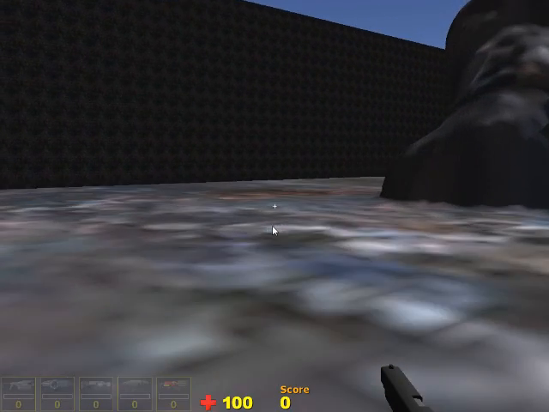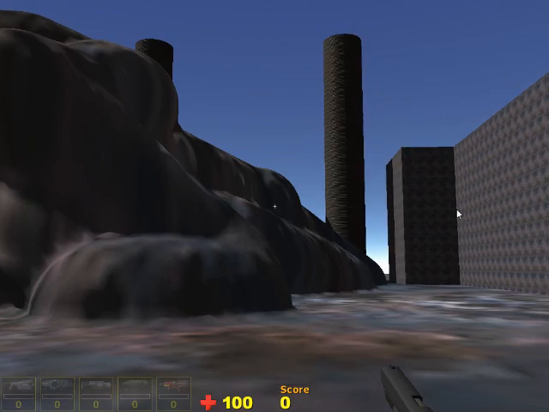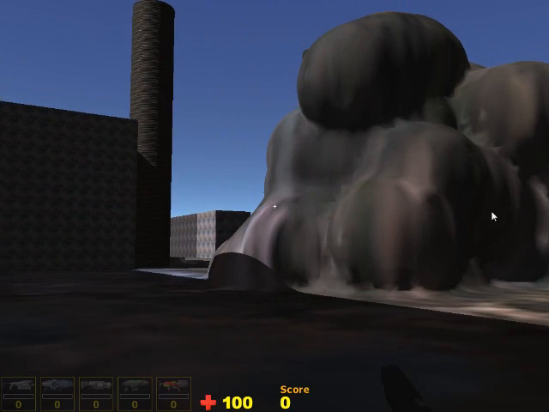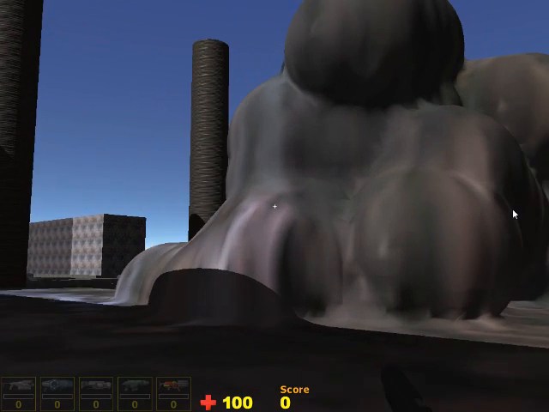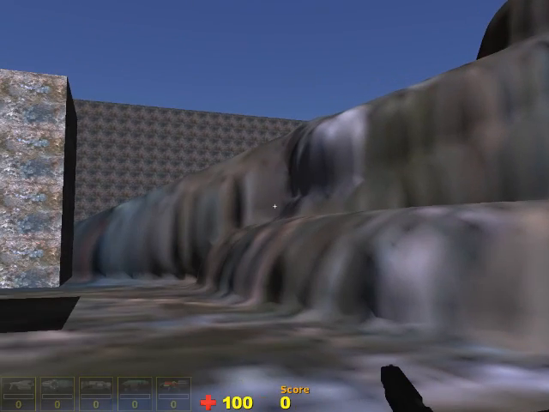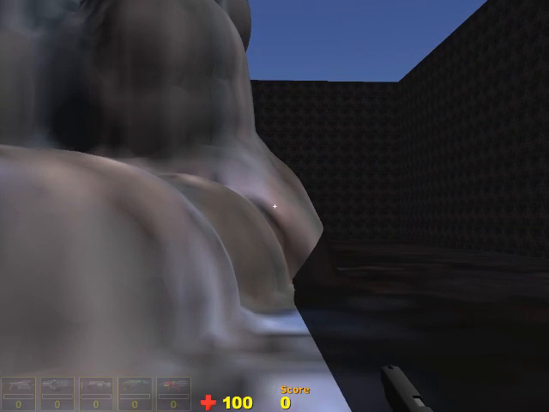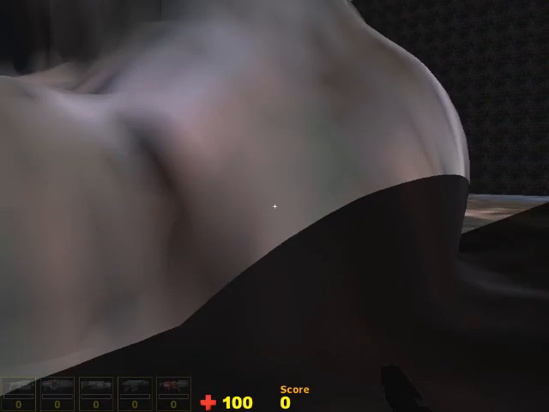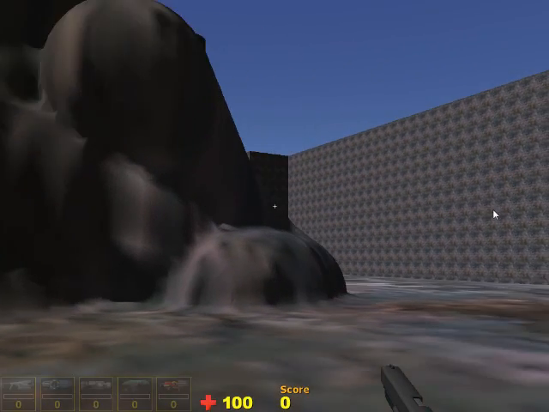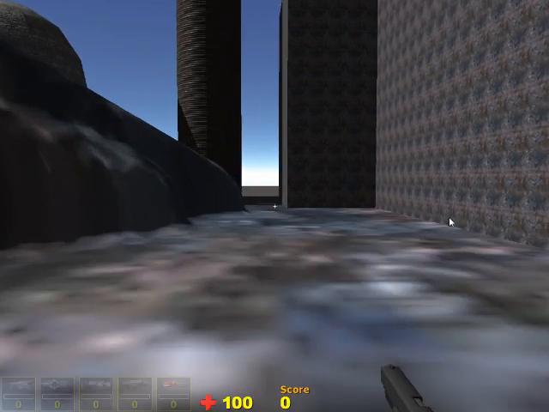So you can also tell that this doesn't look all that great. I just quickly clicked and made a big mess here. So you probably want to be a lot more careful on how you draw, and probably you'd actually want to start with a height map. But you can definitely make rolling terrain. It takes a good bit of work, but you can certainly do it. So that concludes this video.